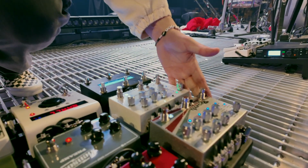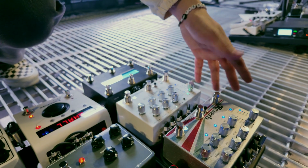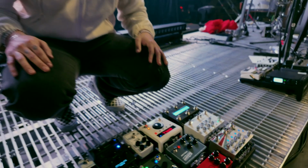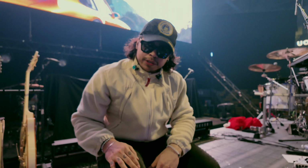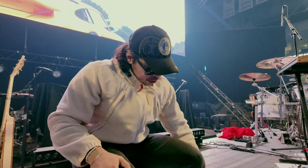And I'm so happy I finally was able to pair these. I've had this one for years, and this one I just got this year, and I'm happy to have them on the same rig. They sound awesome and they work. They're very user friendly. The whole board is run via MIDI by the Morningstar MC6.